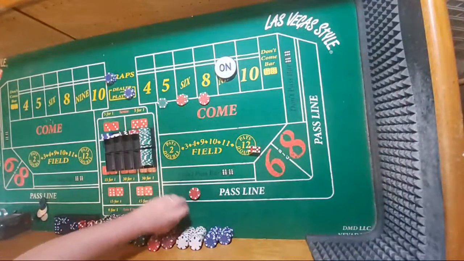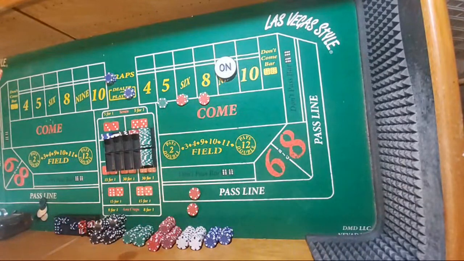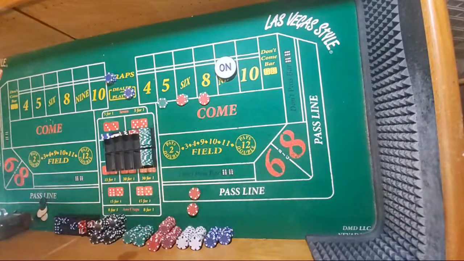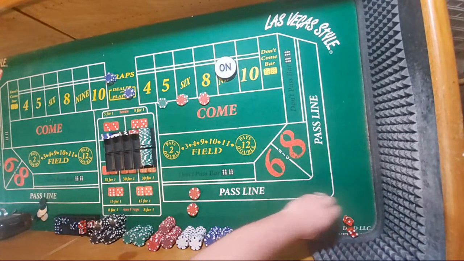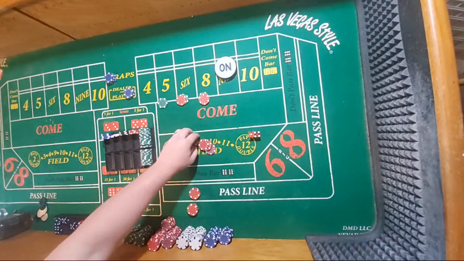I'm going to put 20 in odds behind my 9. I'm just going to go like this. Inside betting here. See if we can't get a couple winners. And we got a 10. Okay. It's not a big deal right now. We got the 5. 4, 1, 5. Okay, you guys can see that. 25, 35.